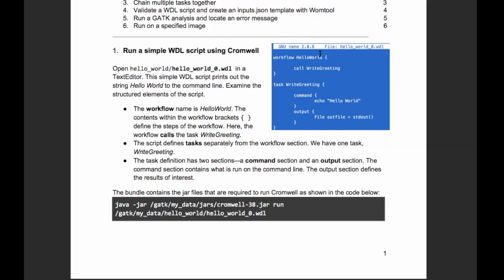Were all of you able to run that? So the command is right up here, java -jar, the path to the jar folder, and then the path to the WDL, which is here up on the screen. Again, I want to mention, let's try to run it in this GATK bundle 1905 folder. Let's run everything from here, because then the paths for all of our files will be the same. Sound good? Were all of you able to run it?